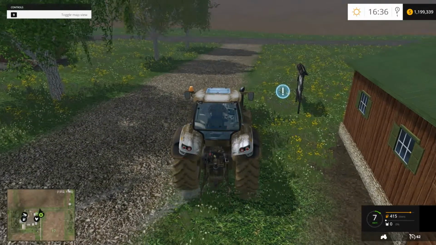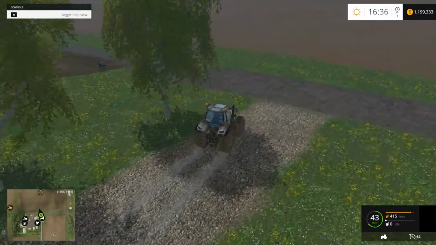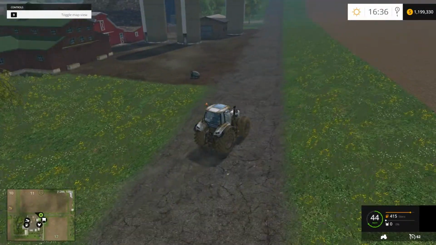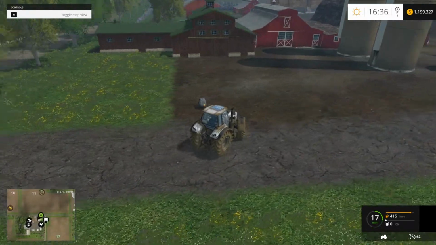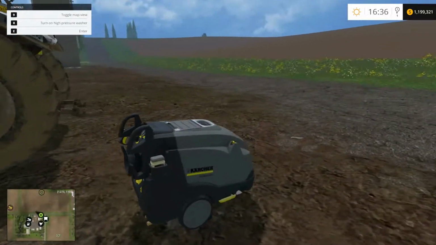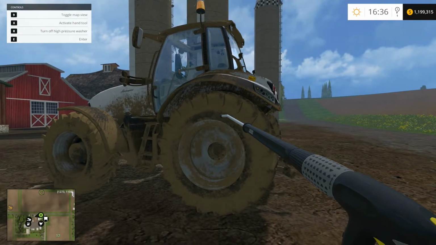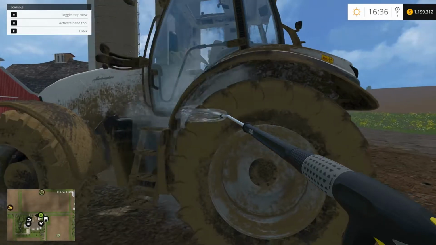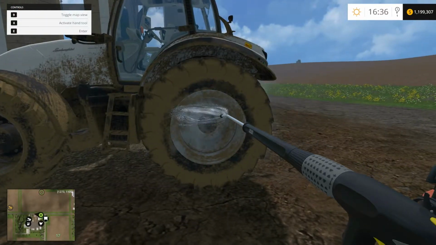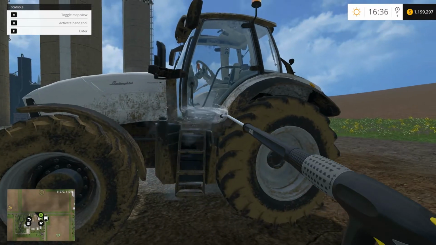I'll wash up my Lambo. Getting all the good stuff now, guys. Oh my. We are getting all kinds of good stuff now. You pull it into park here. Nice big open field. Turn on high pressure washer. Activate hand tool. Oh yeah. All over. Clean it up. Clean it up, baby.